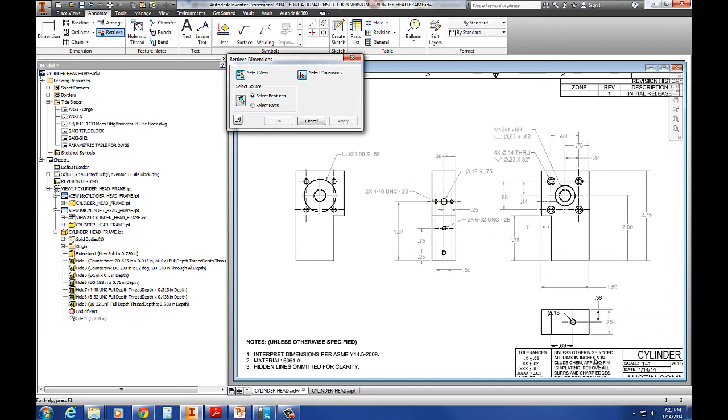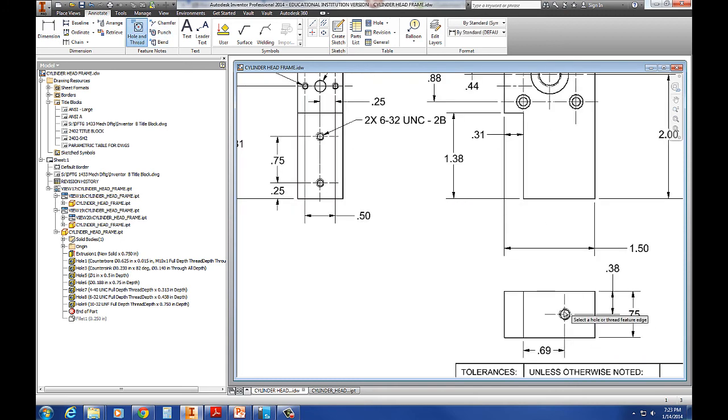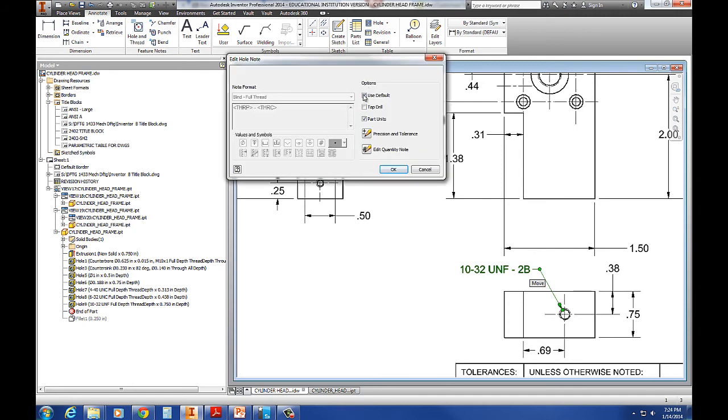And then just select the two dimensions that you want, or select all of them and delete the whole dimension. Hole and thread notes. That'll give you the depth. Where's my depth? If the depth doesn't come out on the hole and thread note, you're going to double click on it, take off use default.